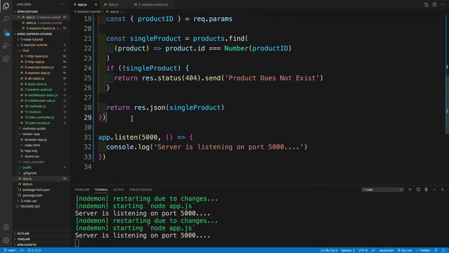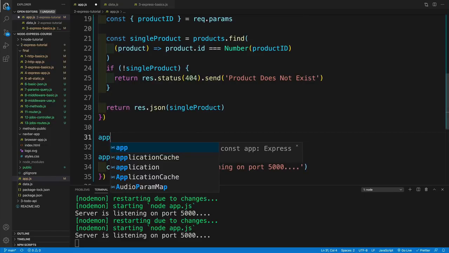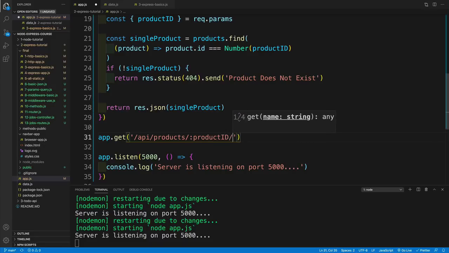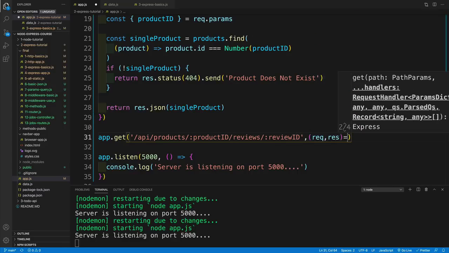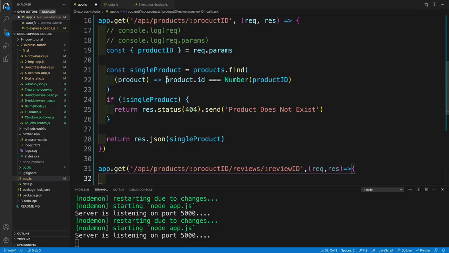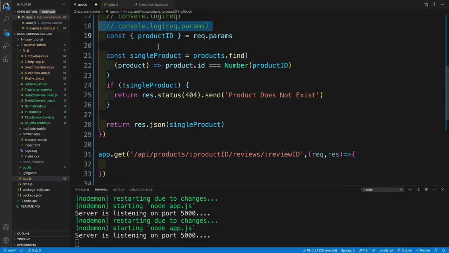And before we continue and cover query string parameters, let me just mention that route parameters can get way more complex than this. So for example, imagine this scenario. I can go with app.get. Again, I need to come up with some kind of route. So I'm going to go with API, then products. So I'm looking for a specific product, so I'm going to use a route parameter. Let's call this product ID. Then I'm going to look for all the reviews, and then maybe there's a review ID. So review, and then ID. And now, of course, again, I have req and res, like so.